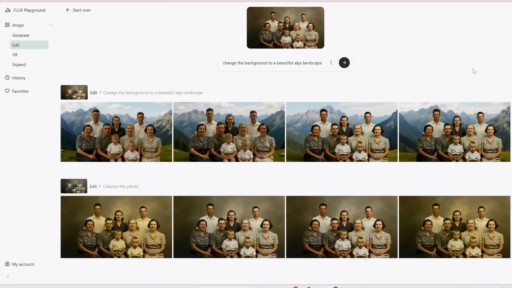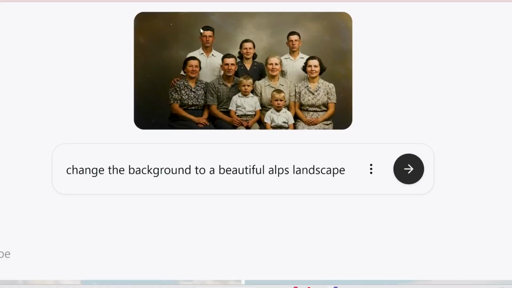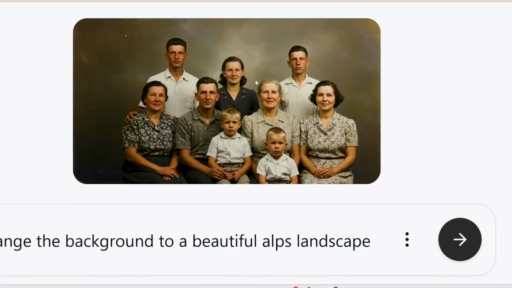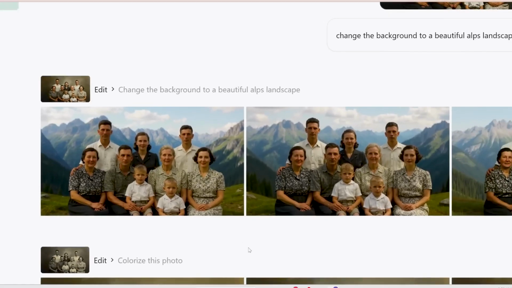If you try to manually do this in Photoshop, not only do you need to manually mask out the edges of all these humans, and notice that hair like this is super tricky to mask, but then once you swap the background to this sunny Alps landscape, you also need to adjust the white balance of the foreground to match the background, and it's just really complicated and takes so much effort to do so in Photoshop.